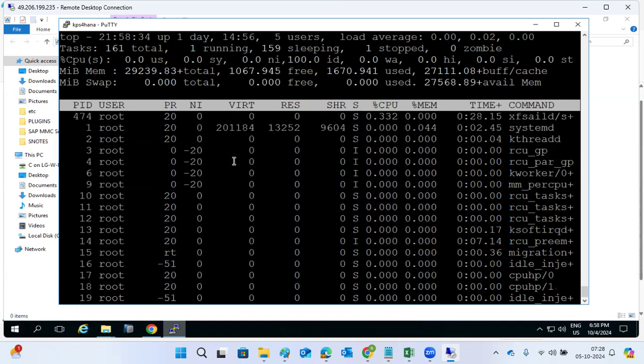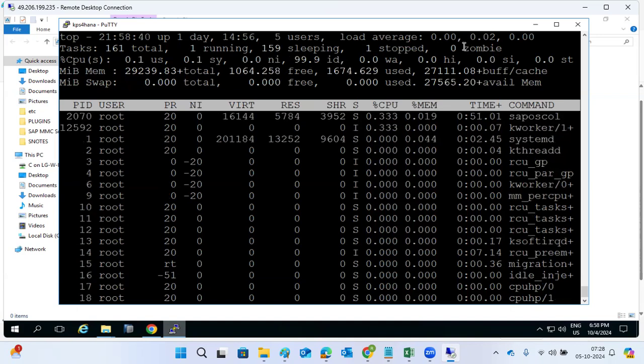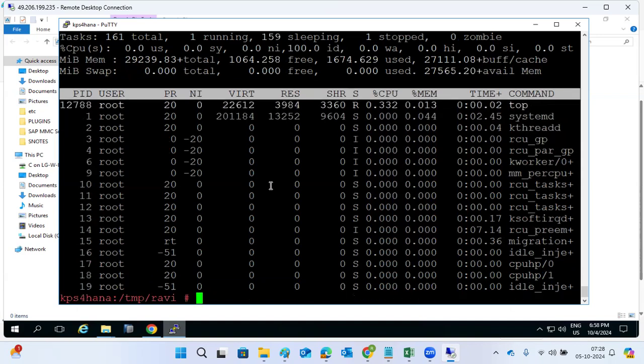So some of the things are running here. CPU utilization is being used here, right? To come out of the screen, just press Control C. Control C is cancel. At the Windows level, Control C is copy, right? Here, Control C is cancel.